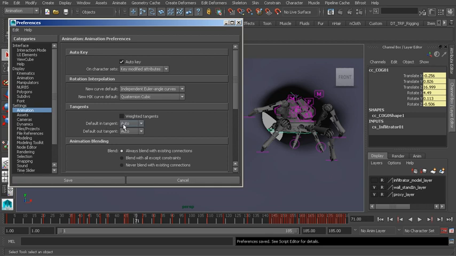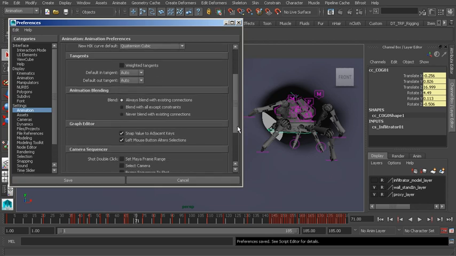And then we have our interpolation types that we can choose. These are our default in and out tangent types. By default, this is set to auto, meaning we'll have smooth interpolation. This will also help us to prevent overshoots in our function curves, where our tangents are oriented in a way where the curve kind of pushes past the value that we have set. We'll take a look at that in the graph editor, but keep in mind we have other settings that we can choose from these two lists. Sweet! So we'll look at that shortly.